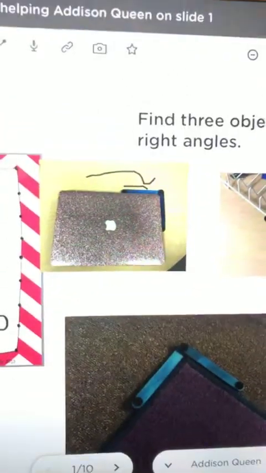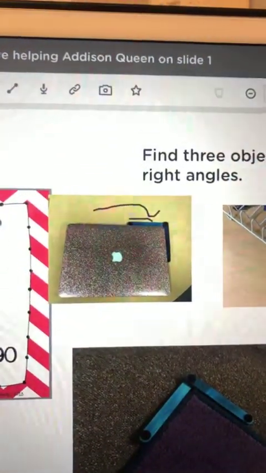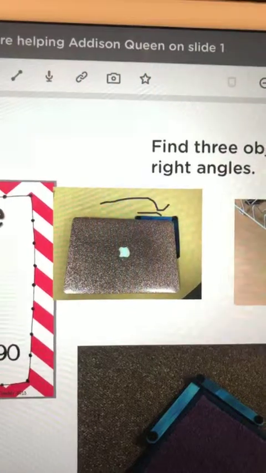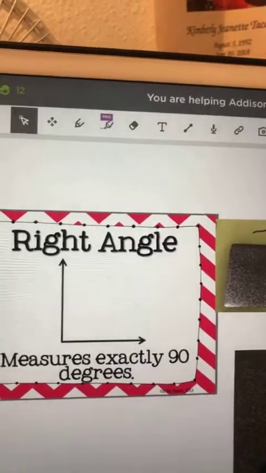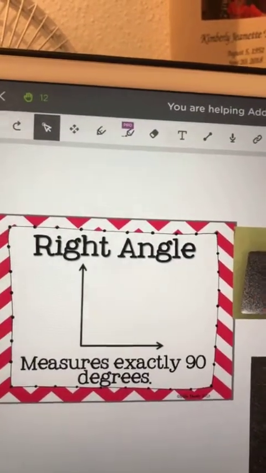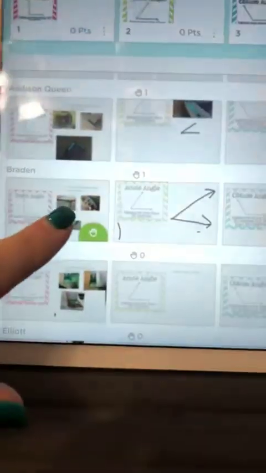So what I love about that is the fact that that camera and the audio can be used. She could actually describe what a right angle is in this by hitting that microphone, and she tells you exactly what a right angle is. This allows me, when I have the kids working, I can actually see them all working live.